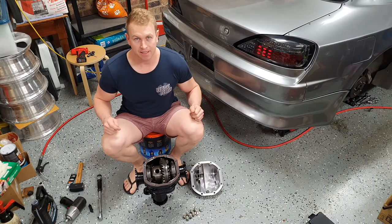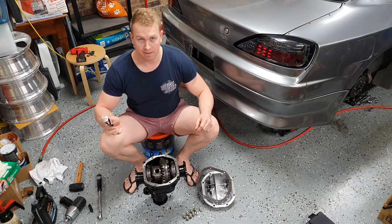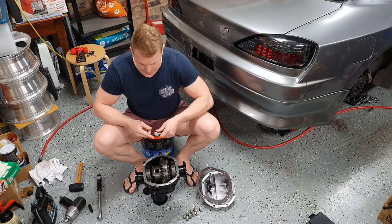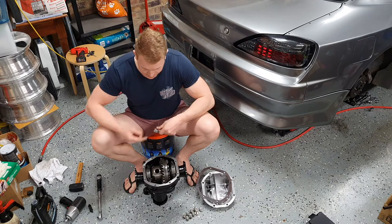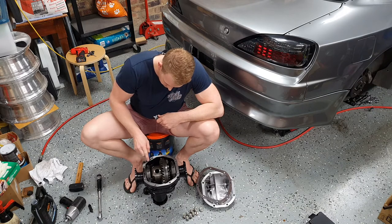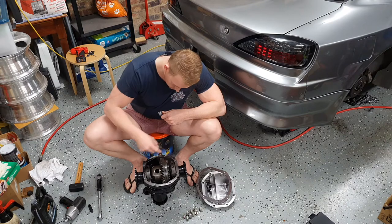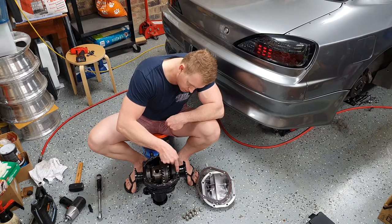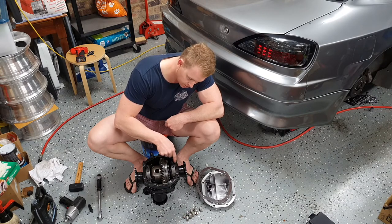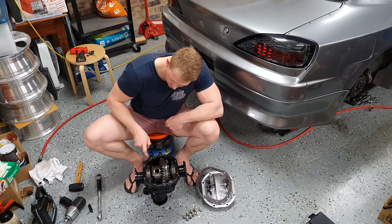Okay, so the last thing we need to do is reseal the diff hat right here. So I've got some RTV. Really don't need much for this. We only want a light coat, just both sides, because the gasket's actually already in good condition. So we just want a little bit of a light film just to seal it that extra.